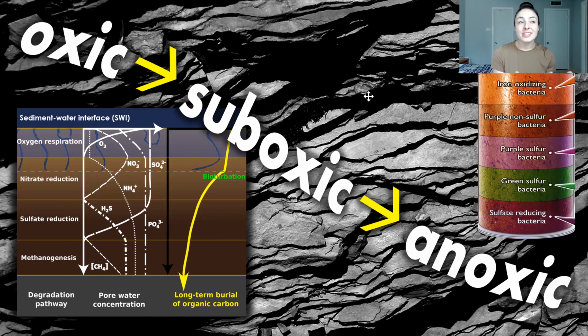But there are other reductants, which we're going to talk about in a few slides, that are created below the oxic zone. They can diffuse upward after they're created or reduced, and then they get to the oxic zone and react with oxygen, or reduce the oxygen, and deplete it, because when you reduce something, you're transforming it into something else and it's no longer that thing. Therefore, the oxygen will no longer be oxygen and will no longer be available to oxidize the organic matter, and therefore the oxic zone will penetrate less deep.